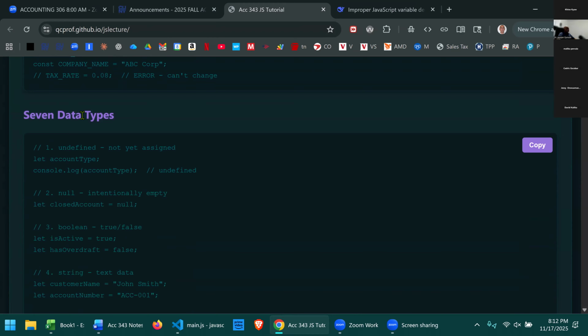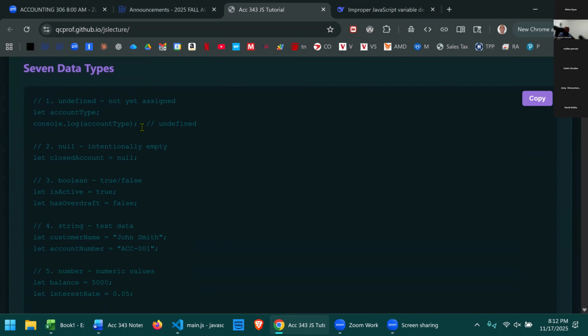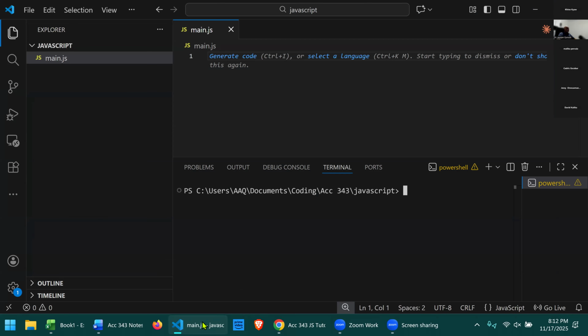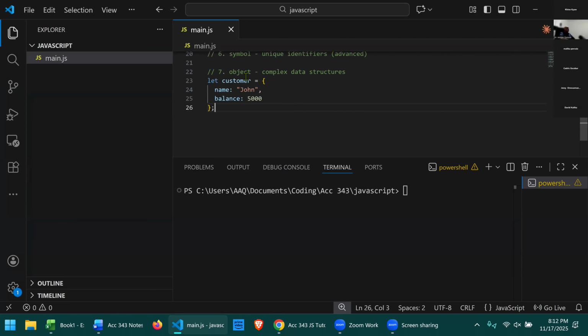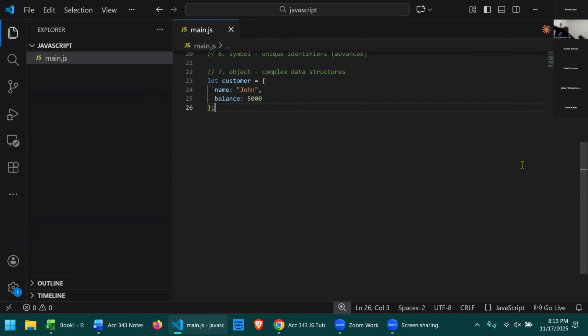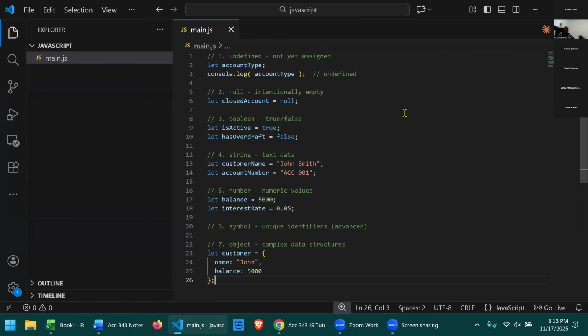Now we are at 7, data types. So let me copy that. And because I want to be able to show you everything, I'm going to delete my terminal window for now, so you can see all of it.